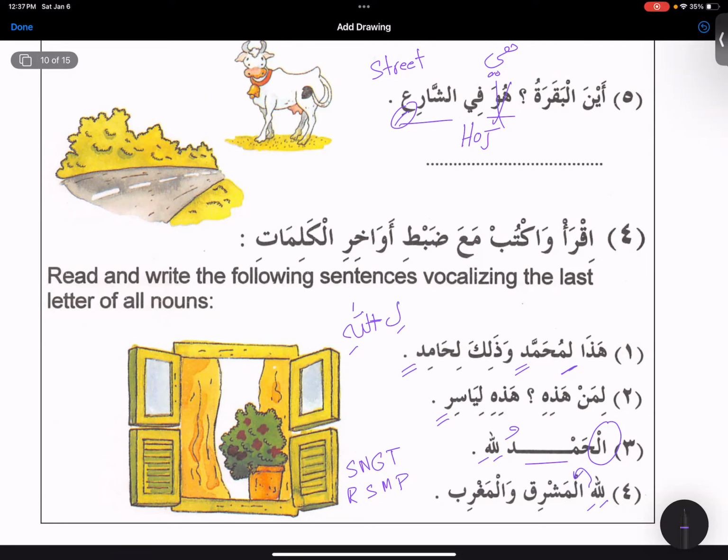Mashriqi wal maghribi. Why mashriqi? Because of li? No, li already has its majroor over here. It's because of mudaf ilayh? No, jar majroor? No, this lillahi is done. No more jar majroor. Lillahi al-mashriq wal-maghrib. Exactly, marfu, because al is there. Yes, you're right. So meaning mashriq and maghrib belong to Allah subhanahu wa ta'ala. Subhanallah. Very good.